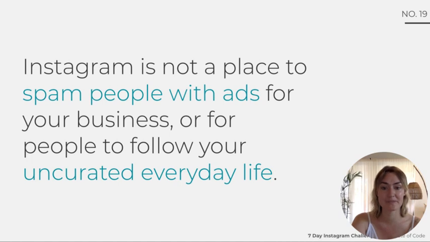Instagram is not a place for you to spam people with ads for your business or for people to follow your uncurated everyday life. That's the main mistake that I see people making. They're just posting what they want to post. They're thinking about what they want to communicate and not paying attention to what their audience wants. So put this on your wall, pin it above your mirror, make it a reminder to yourself if you feel like you struggle with this, and always keep coming back to this question of, is my audience actually interested in this, or is this just what I want to tell them or show them?